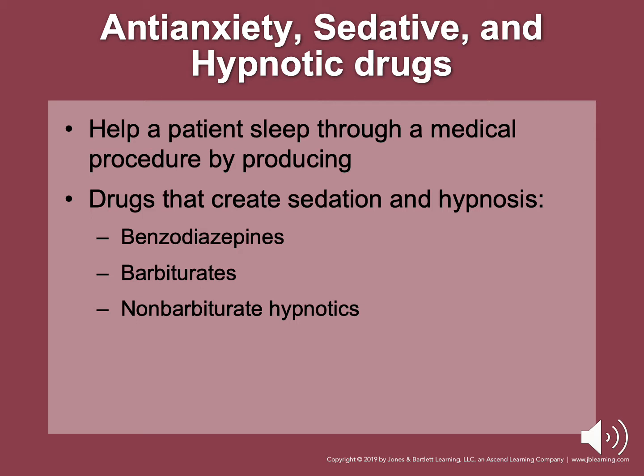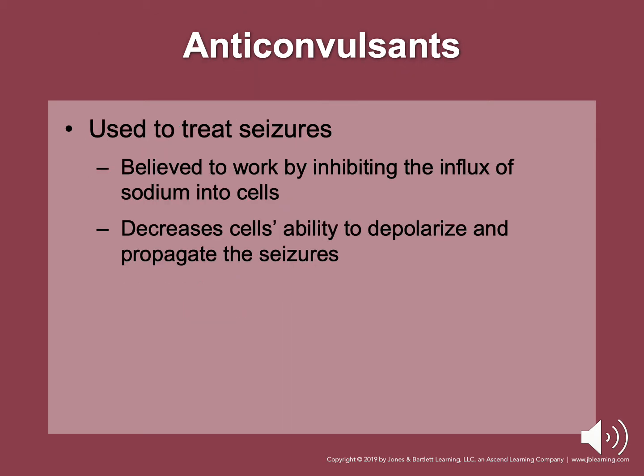All right, anticonvulsants are used to treat seizures, believed to work by inhibiting the influx of sodium into the cell. It decreases the cell's ability to depolarize and propagate the seizure itself. Stimulants exert action by excitation of the central nervous system. They increase excitatory neurotransmitters and decrease inhibitory neurotransmitters.